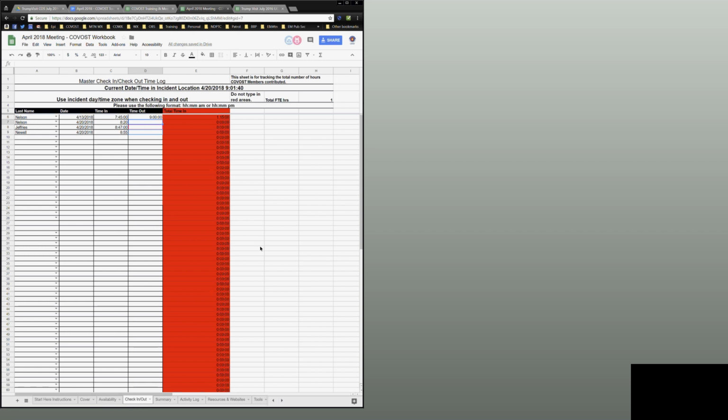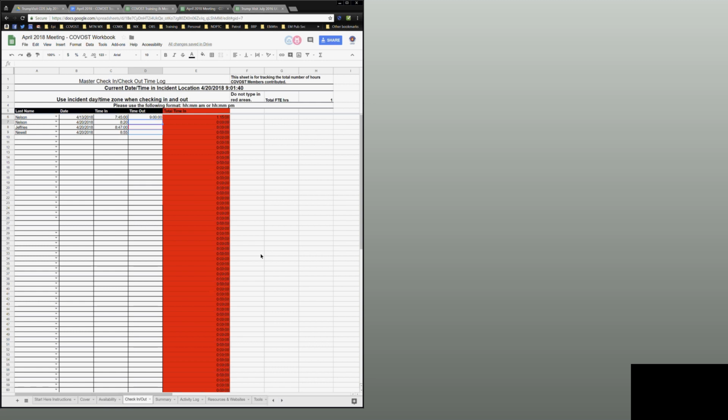That way we can ensure accountability of our team members, and second, so that we can then give that information to the agency or jurisdictions that we are supporting. Depending on the severity of the event, volunteer hours can actually be reimbursed based on the FEMA guidelines if we do get into reimbursement-level events.